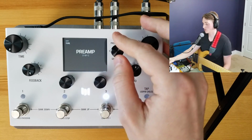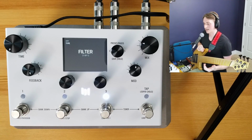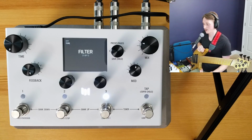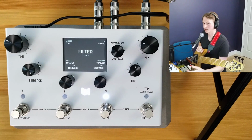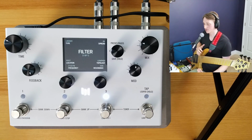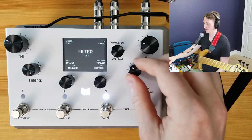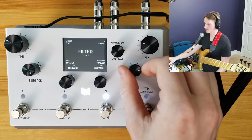Moving on from the preamps, we are going to move into the filters. And anybody, yet again, who's played with an Autobit from Meris knows that Meris knows how to make very juicy sounding filter emulations. So the first filter type we have here is a ladder filter, modeled off of, I'm assuming, a Moog ladder filter. And we have all of the parameters we would want to have in a filter. We can choose the type of filter, so low pass, let's see what we have here. We have low pass, band pass, and high pass, which is lovely.